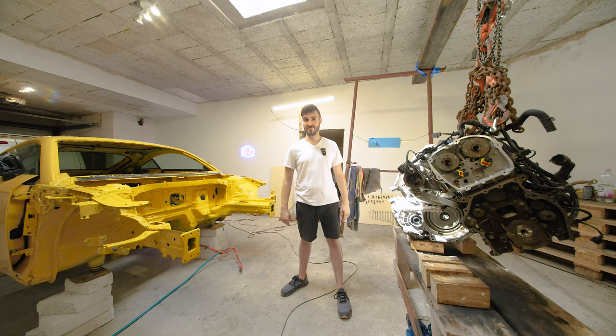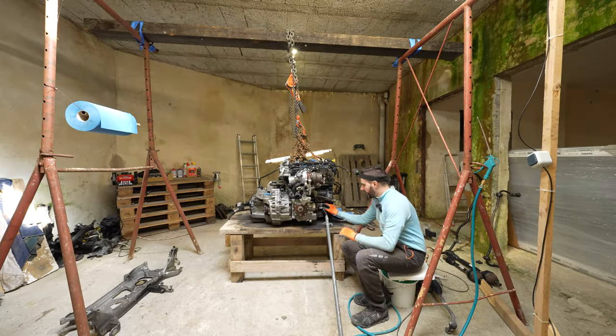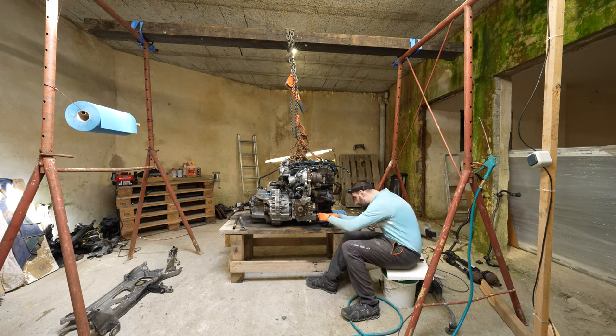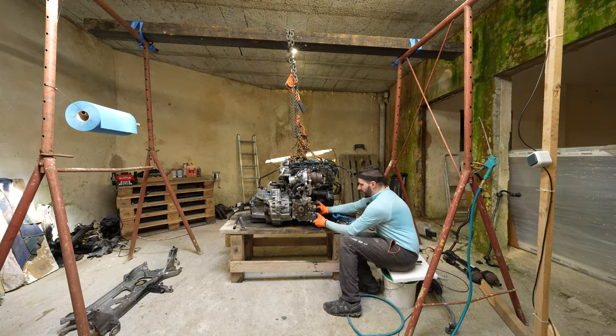And the first thing we did a long time ago was to use a really long 7 or 6 mil Allen, which is an Audi specialty tool, to remove this bevel box, which I used to refer to as the front differential.